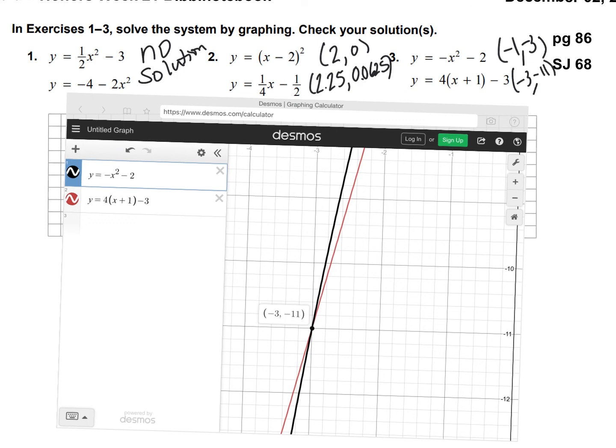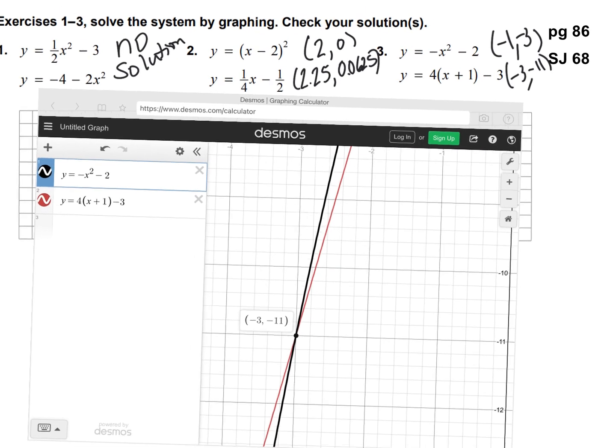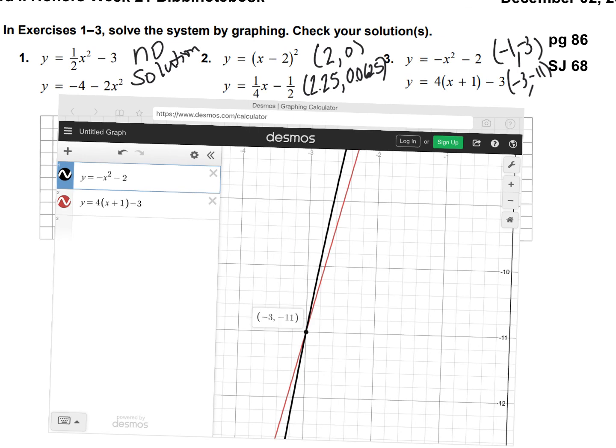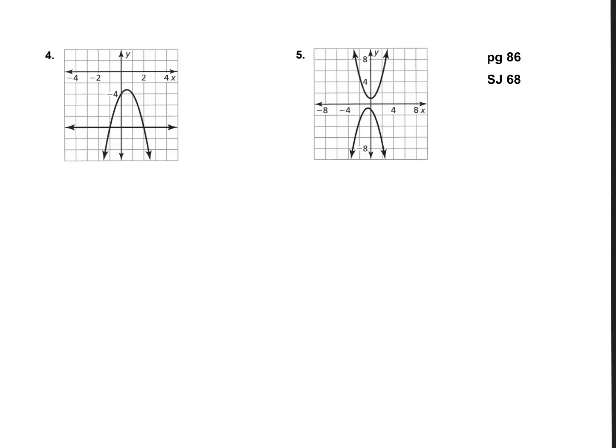Okay, so that's how you're going to solve a system by graphing when you have homework to do or problems like that. For assessments, I will actually give you questions that look like these two and ask you to solve. So it should be really easy for you to solve these. You're looking for the points of intersection. These intersect in 2 points, and these do not intersect. So this answer is no solution.